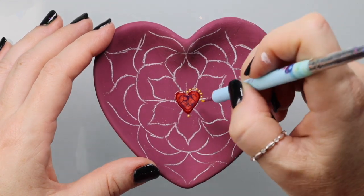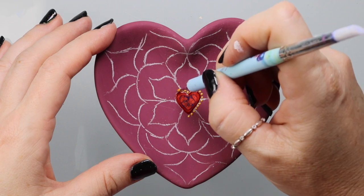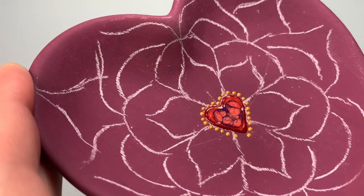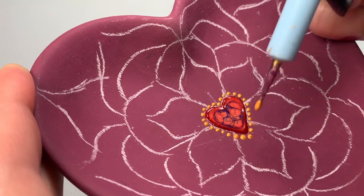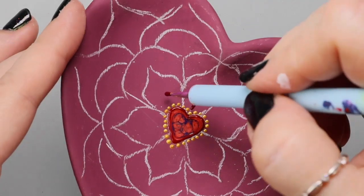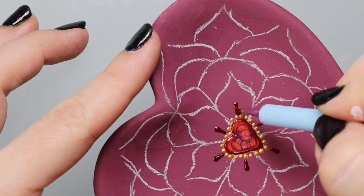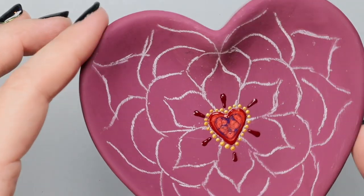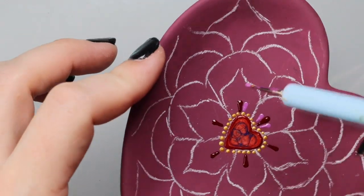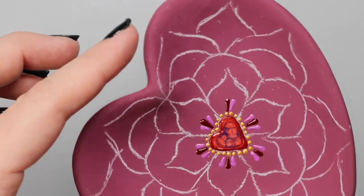So then once that's dry, I'm just gonna go along the edge of that heart with some gold dots. And now using a mix of quinacridone violet and the cadmium red, I'm just going to make little drop shapes in the center of each of those 6 petals. And now using a tint of that quinacridone violet, I'm going to make 2 little lavender drops along the edge of that darker drop on each petal.